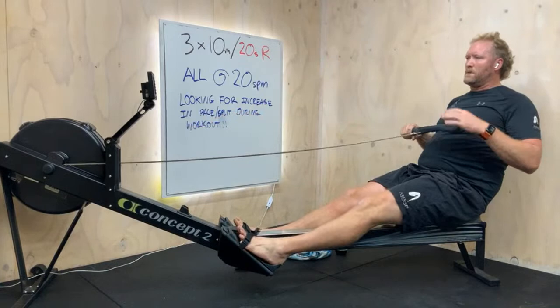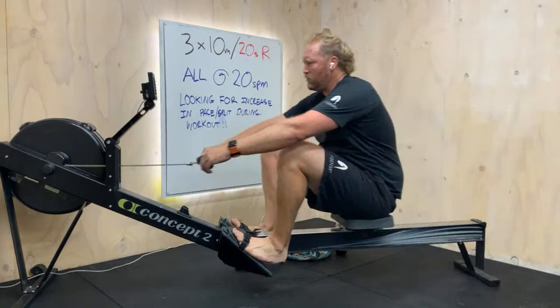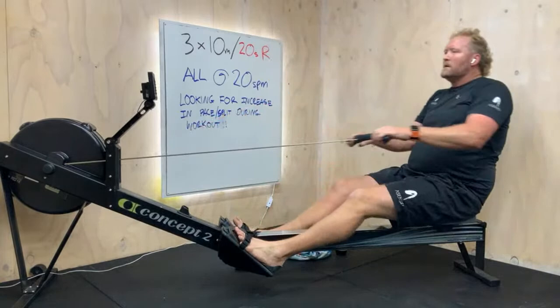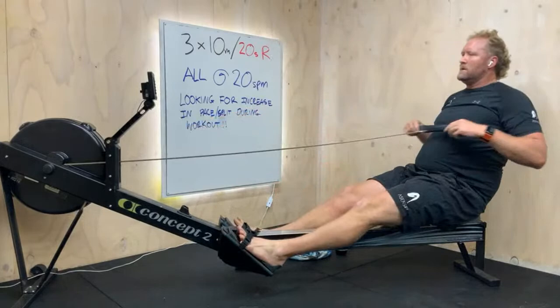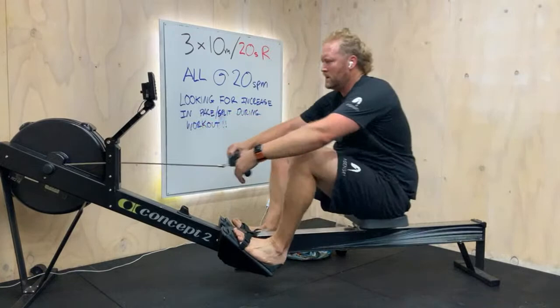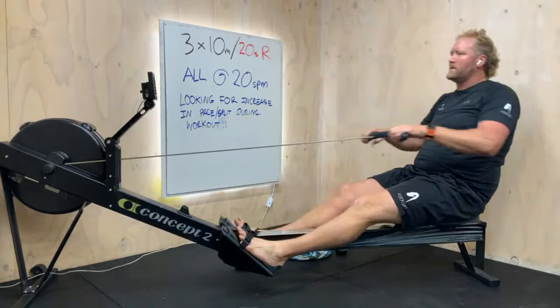Okay, so we've been working this front. We've been working the drive. Now let's just remember that when we get towards the finish of the stroke, let that handle come to us. Yes, a little bit of arm engagement, but don't try to pull it in, because you're not doing anything. The only thing you're doing is getting tired. All the force has been created. If you're trying to hold on to anything more, the trade-off between trying to be strong and powerful in the arms versus the amount of fatigue that you're going to gain, not worth it, okay?